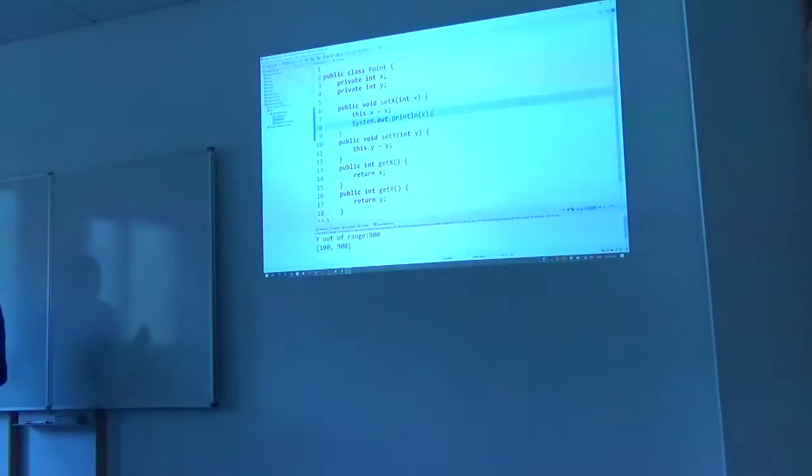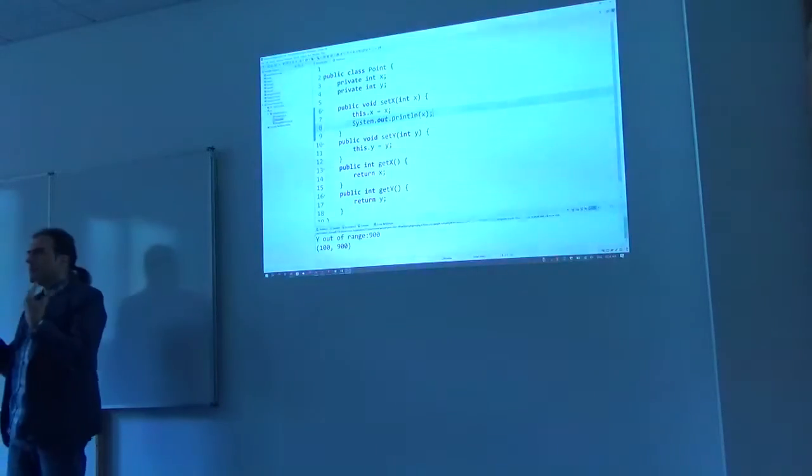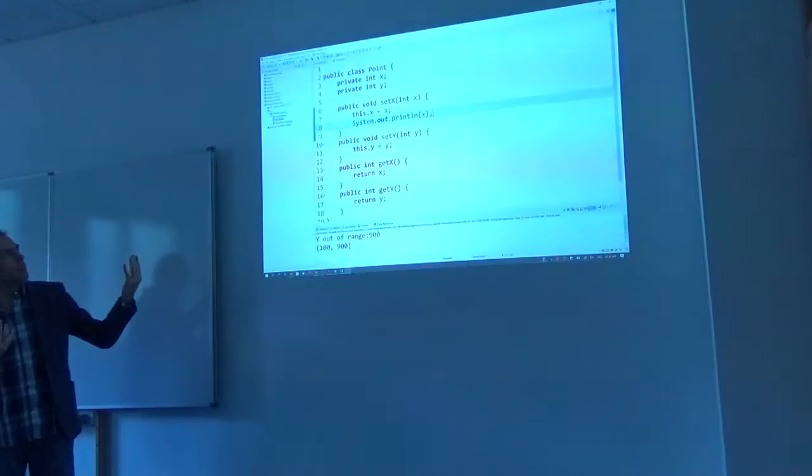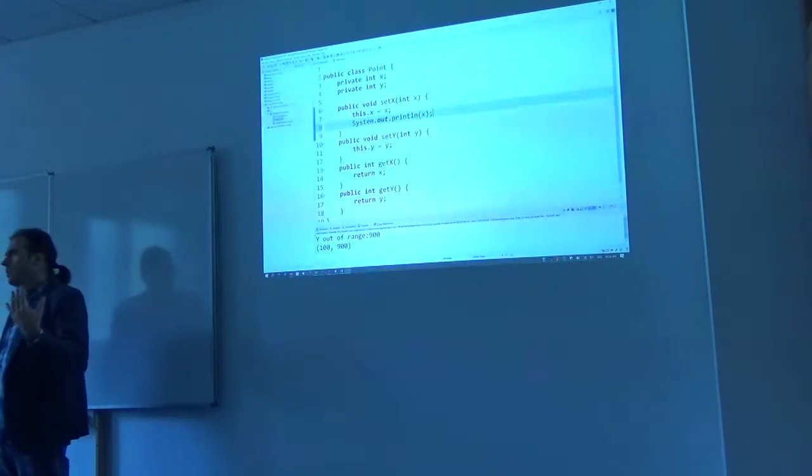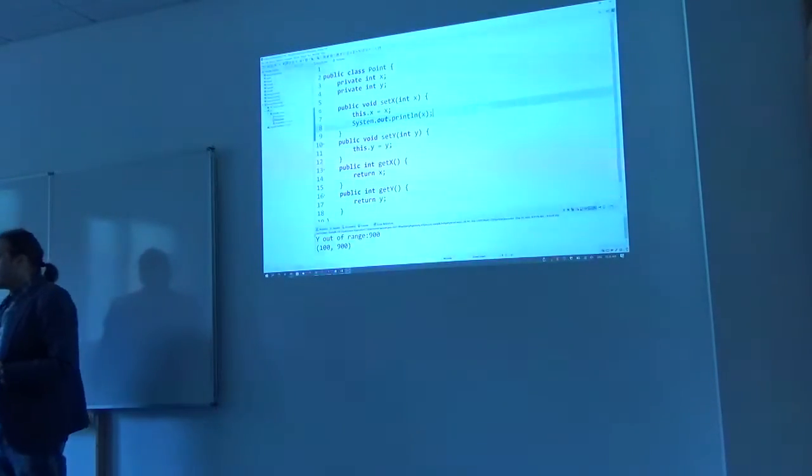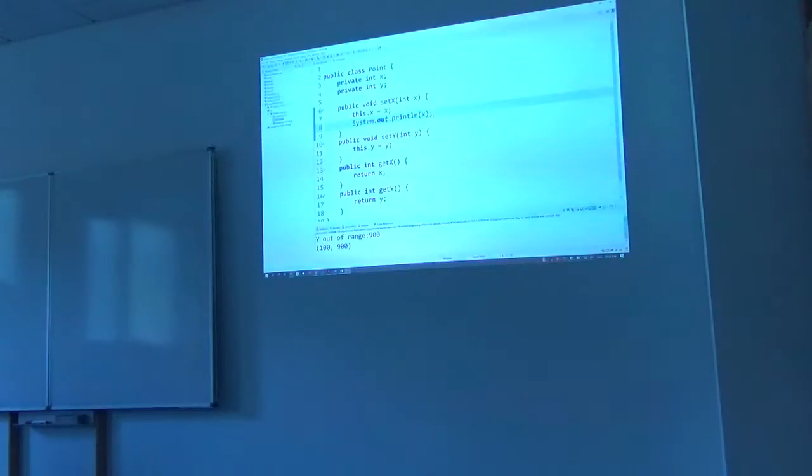So these messages will not be present in the output of the program anymore. That's fine. But still, in the program source code, you will see lines like this that will distract you. Because this class is not about monitoring, it's about a point in space, and you don't want to see anything else there. So it would be better if we could use comments to get rid of such lines.